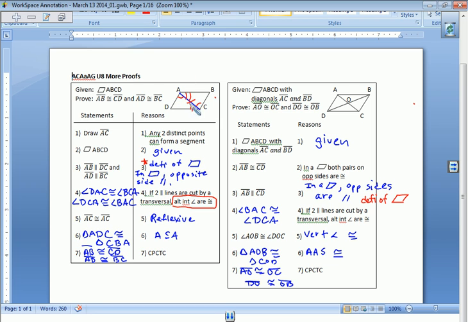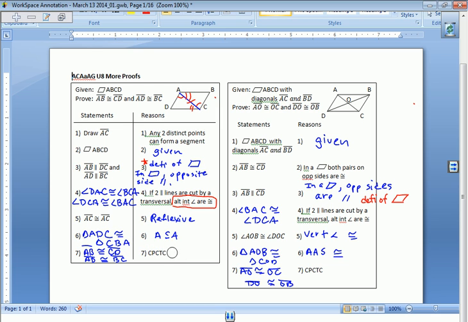So if we have congruent triangles, then corresponding parts of those congruent triangles must be congruent, which is what CPCTC stands for. So we know that AB must be congruent to CD and DA congruent to BC. Now, earlier today somebody said, well, because it's a parallelogram, we know this is true. That's one of those 5 or 6 facts we have about a parallelogram. But to prove it's true, you can't use that statement. You have to go through and prove, in this case we use congruent triangles, to prove that that statement is true. Any questions about the first one?